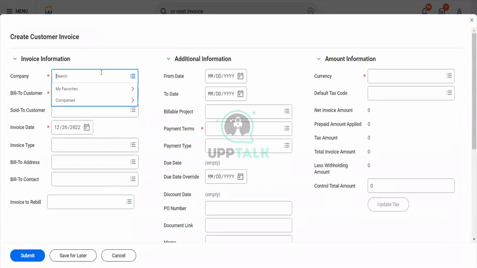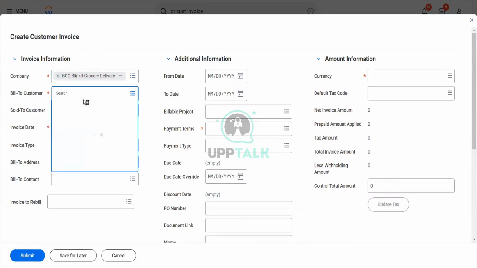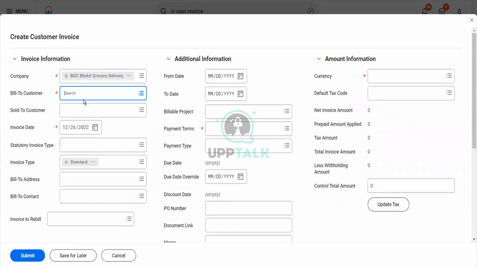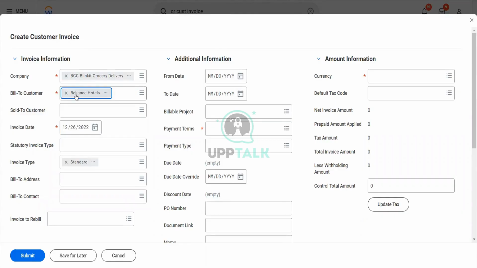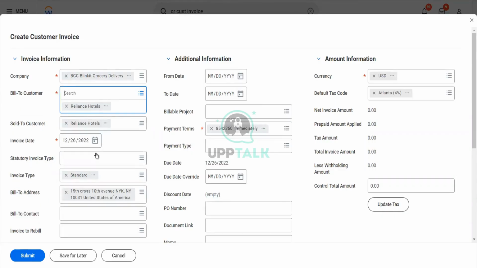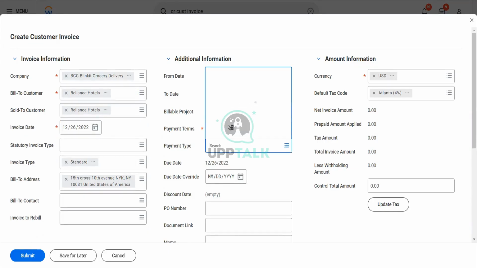Company is BGC. Then we'll do customer is Reliance Hotel. Sold to customer. This is invoice type. No need to pick up these dates. That's fine. Payment type: if you want, you can define a check here.